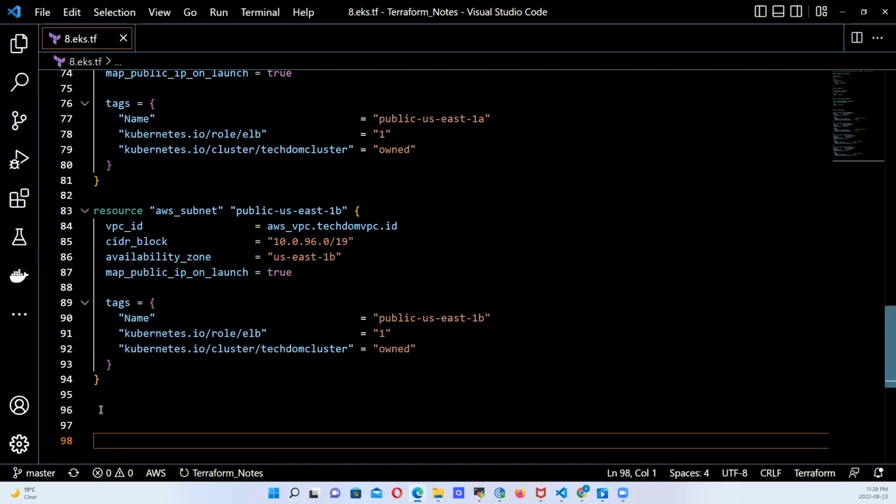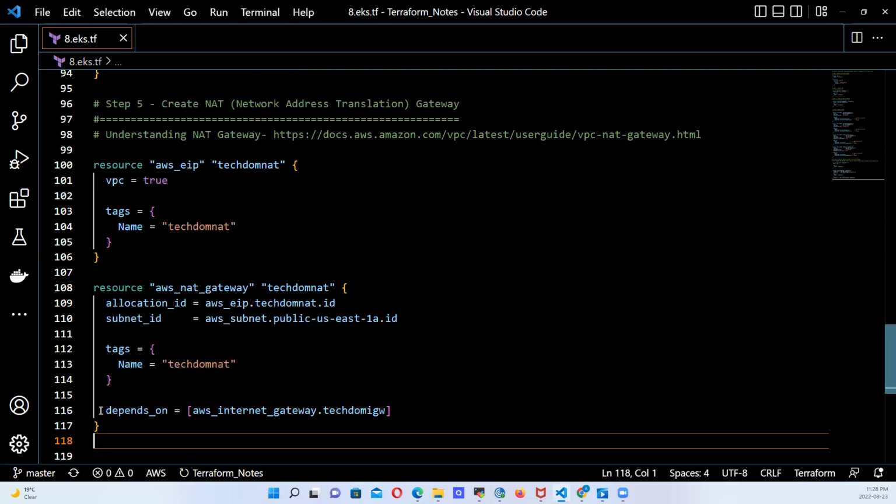But before then, let's paste this here. So now let's look at this. First thing you should know is that for you to have the NAT gateway, an elastic IP address must be created. So for the NAT gateway, we'll be using an elastic IP address.